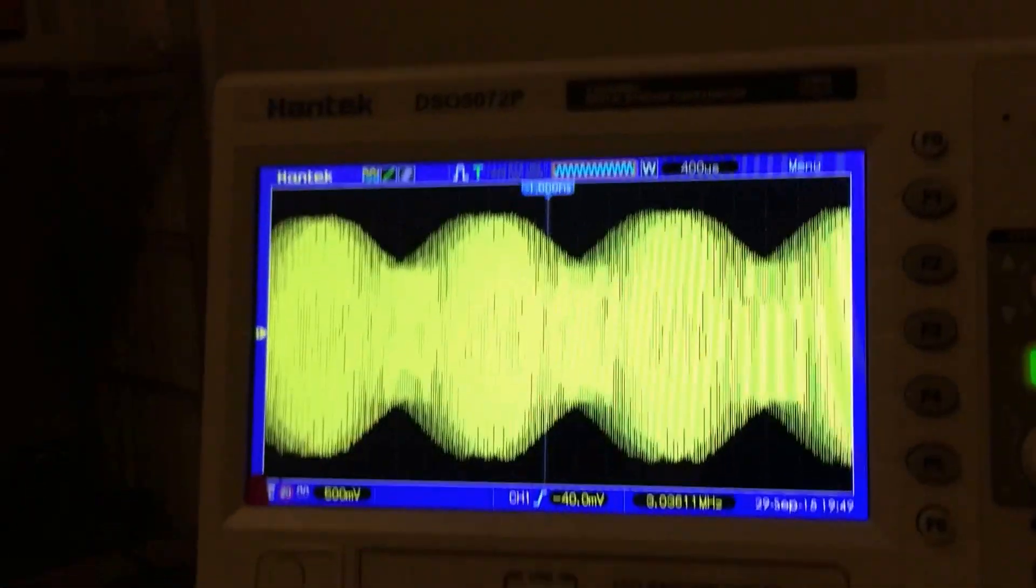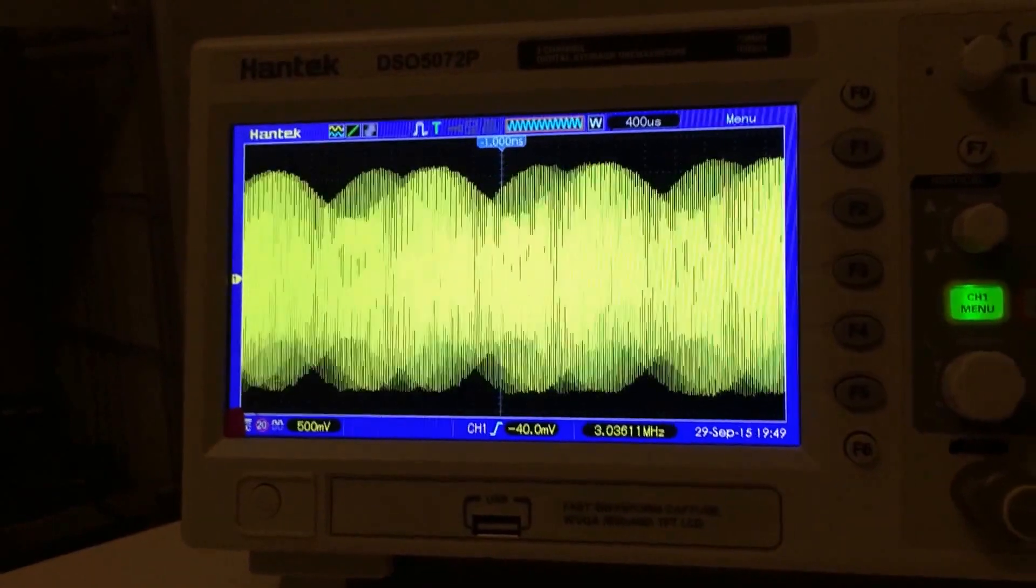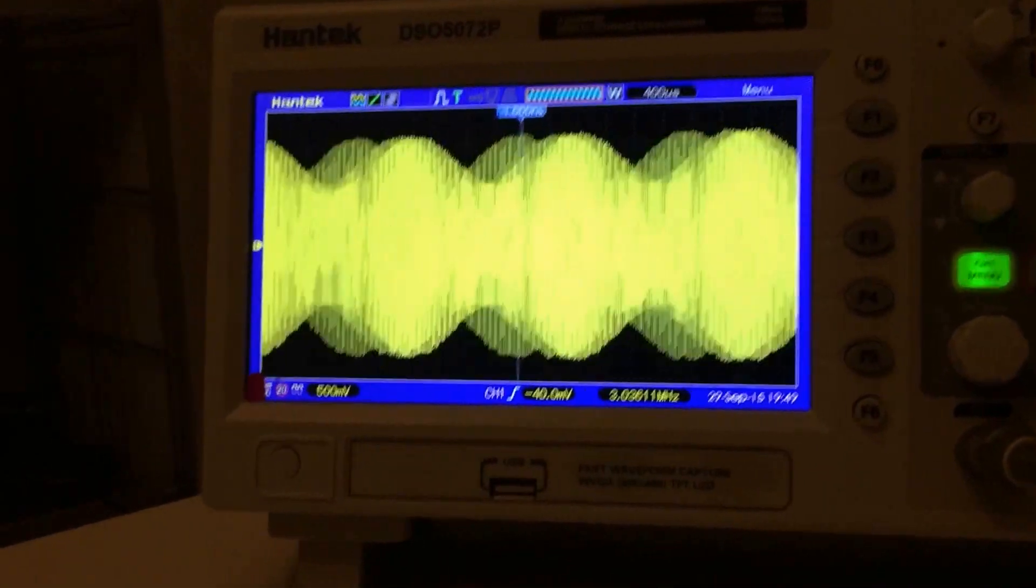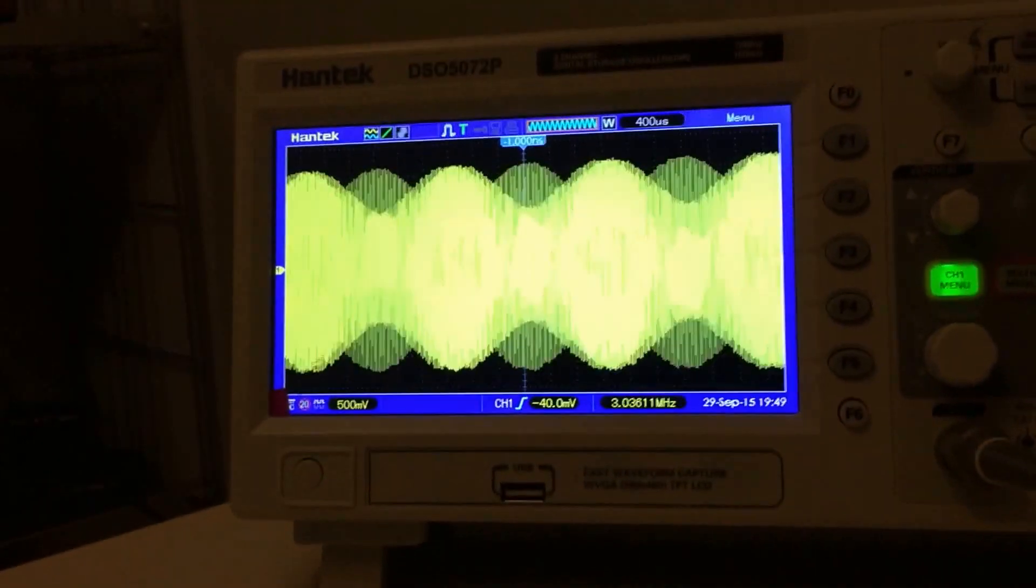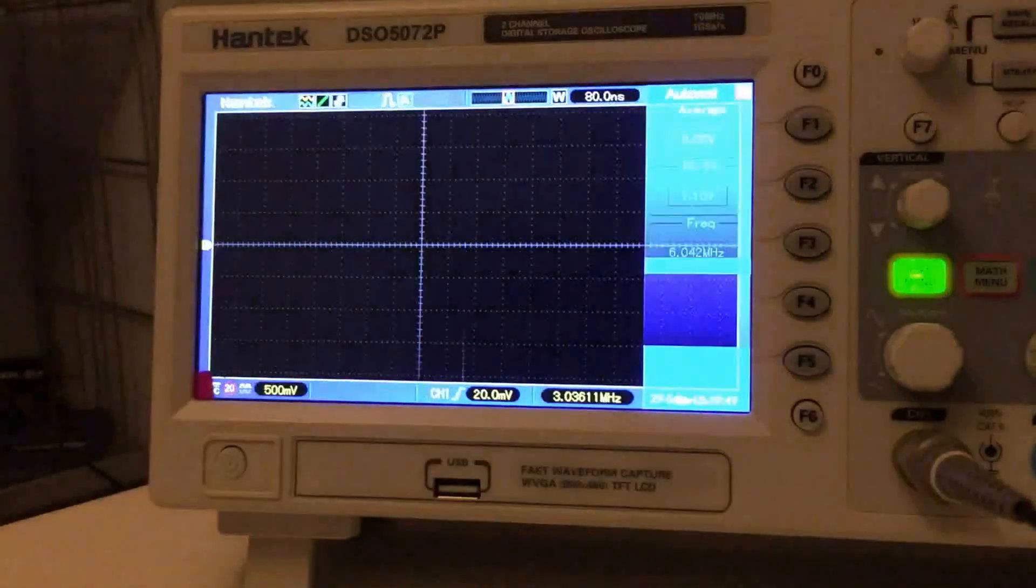And I don't believe you can really actually see, you can see what you're triggering on the old scope, but there's a different method to use. So the first thing that I came up with in setting this up, and if you were to hit auto set, this is what you'd be looking at right out of the box.